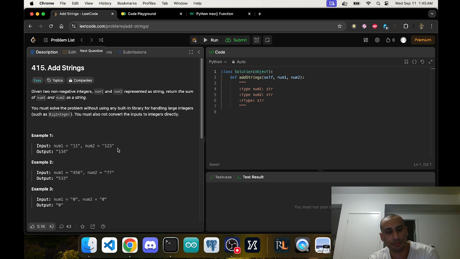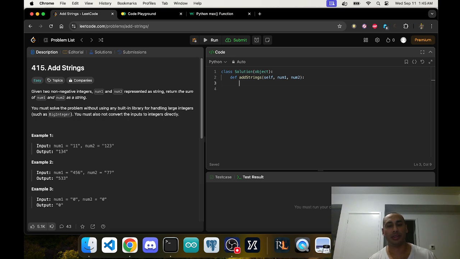And you must not use built-in libraries, and you can't convert the inputs directly. Okay, it says directly, so let's just do it indirectly.